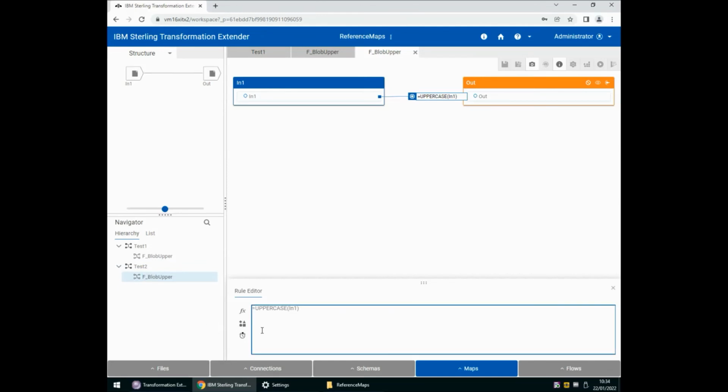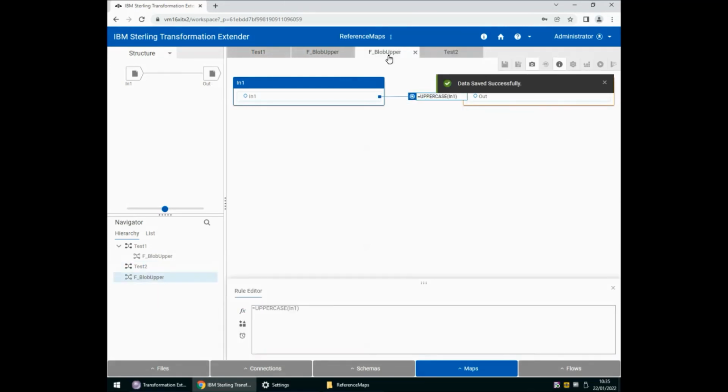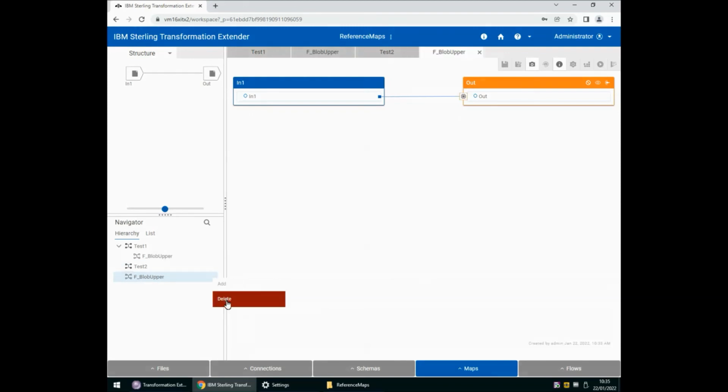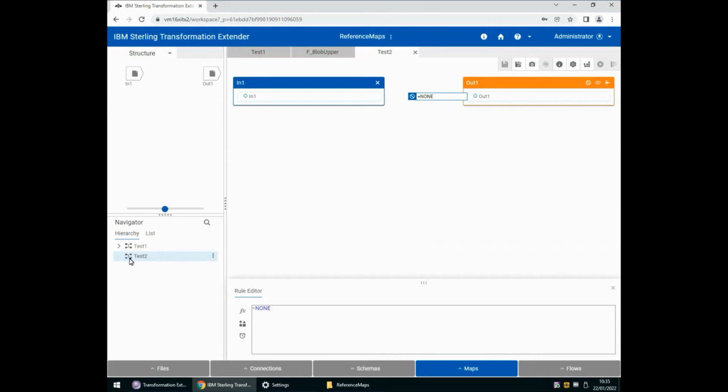This is no longer a reference, this is a separate version of itself. Indeed, we can delete this map. First of all, we need to take out the reference to it. And we are going to close and we are going to delete the map. And now test 2 no longer has a copy of f_blob upper.